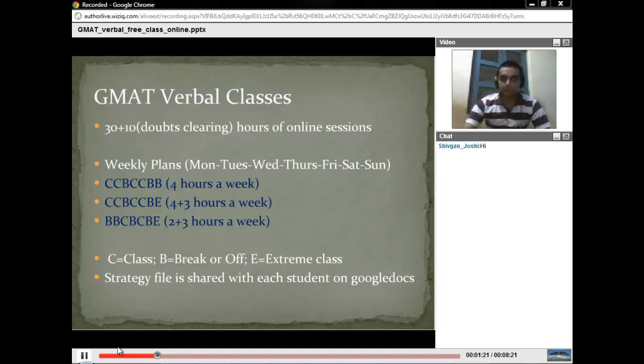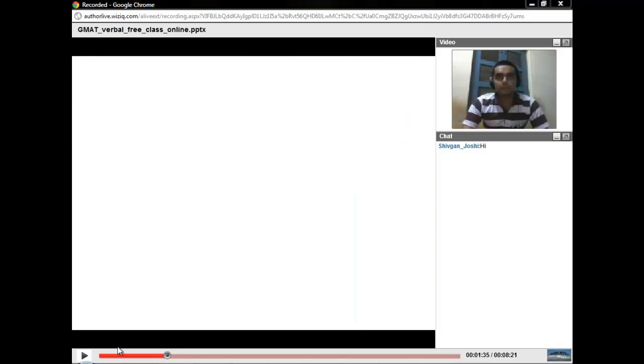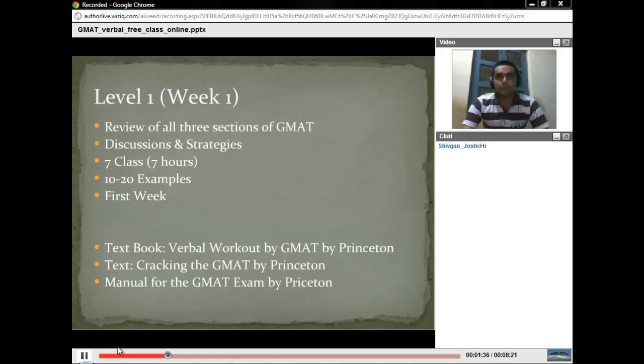Okay, so the biggest advantage of this course is that you can schedule your classes, you can move things here and there, and you can fit the class into your schedule so that you don't miss anything. Let me take you through the 3 levels and how I'm going to take these 3 levels on Visic. So the first level is level 1.